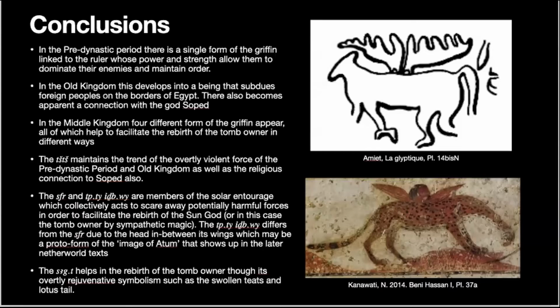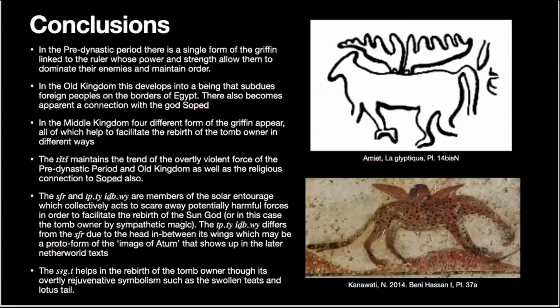In the Middle Kingdom, only one griffin acts in the same way as the Sahu-Re griffin, and that is the Tesh at Bersha, whose name and iconography match extremely well with this Old Kingdom ancestor. This griffin is also depicted with the shooty crown, which in the funerary literature of the time is connected with Soped, adding an extra layer of connection. This appears also to be the griffin that we find on the pectoral of Merorat.